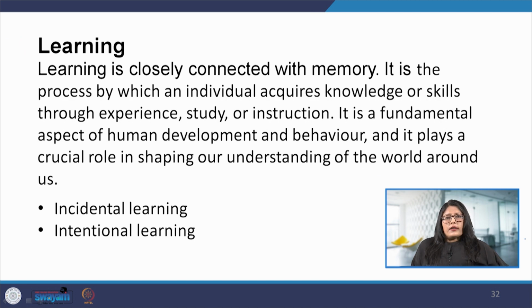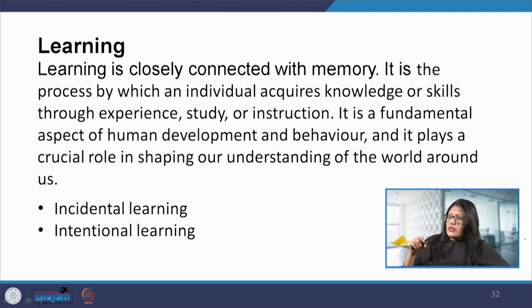Now, learning is very close to memory, because we cannot learn without our memory. It goes hand in hand, because we need memory to hold the information that we are learning, right. So, there are two types of learning, incidental learning and intentional learning. Incidental learning happens without any measure being taken from our side.